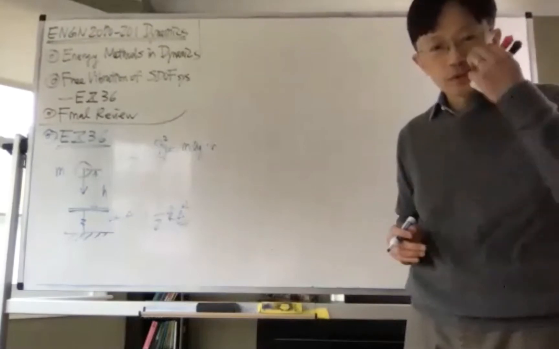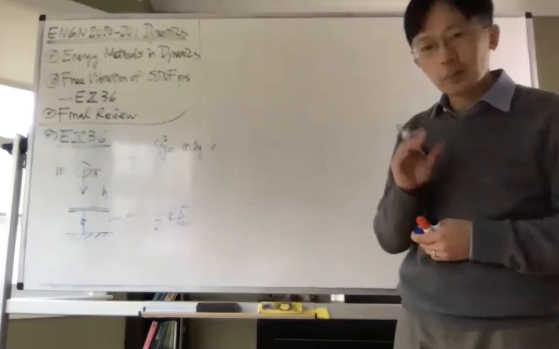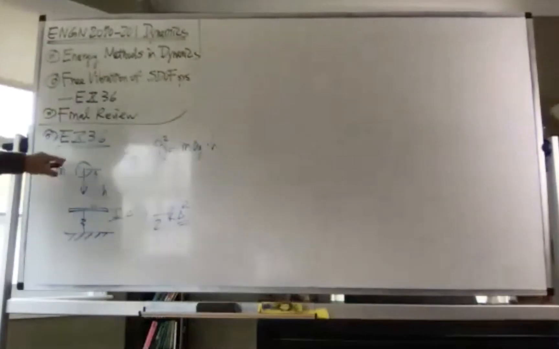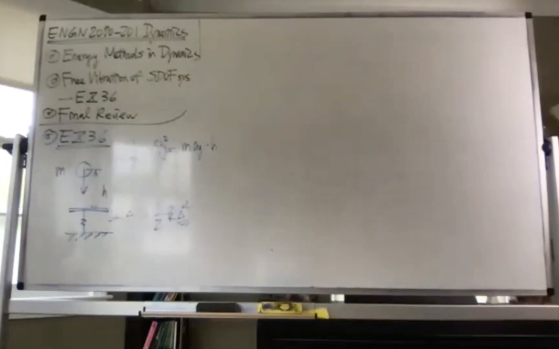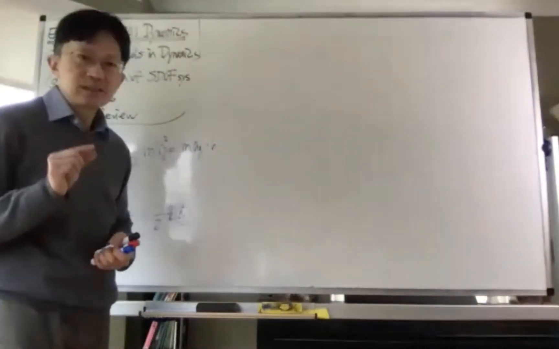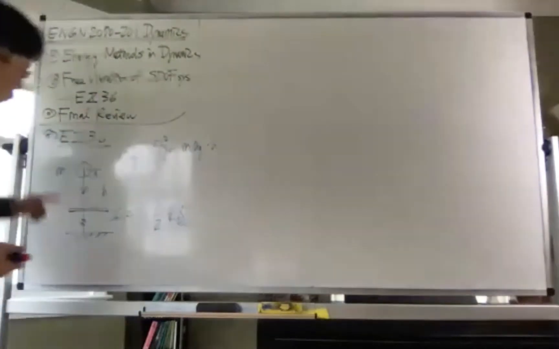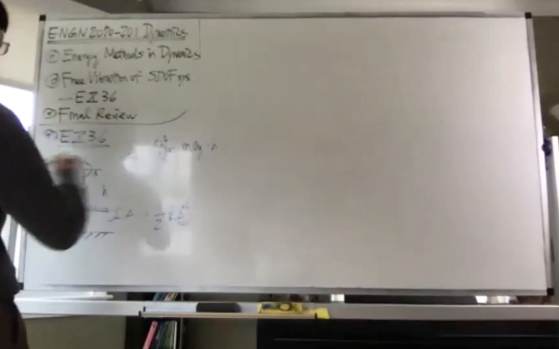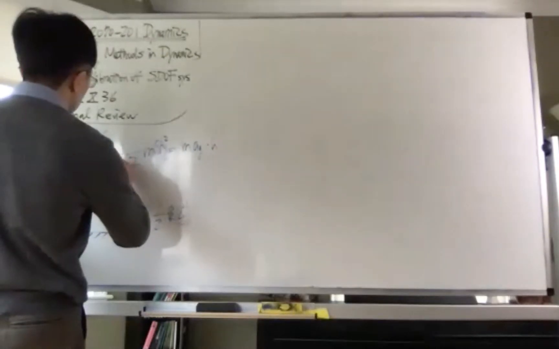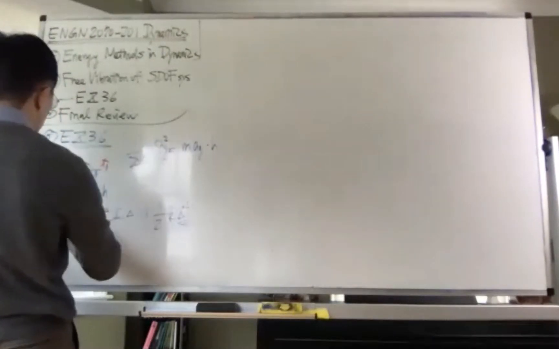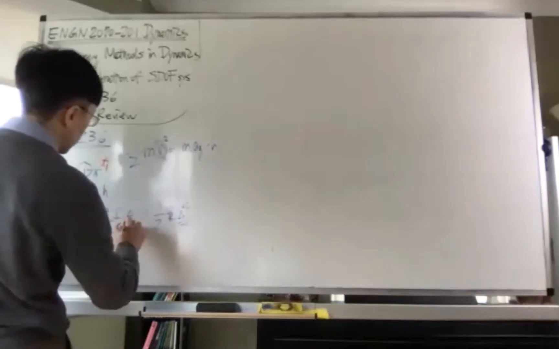So what kind of problems do we want to study here? You may notice one thing. Whenever we do this, we only have the information at only one time instant. You don't get the continuous information. Either we take this t equals t1, we said this is t2, and when it's at the maximum deflection, we call it t3.